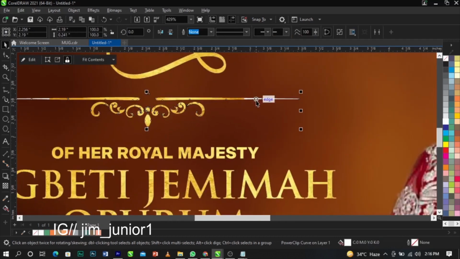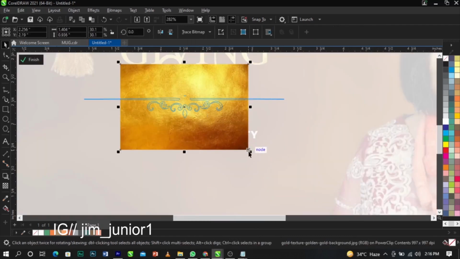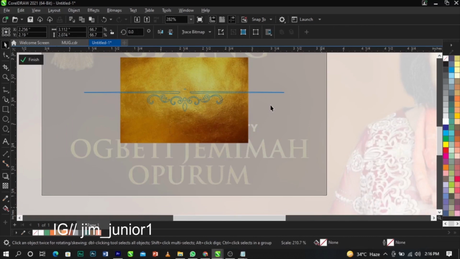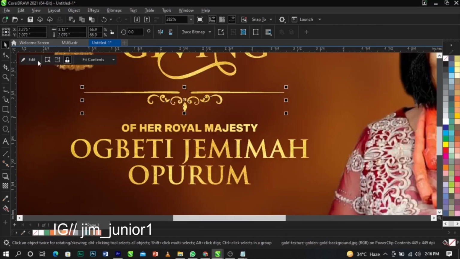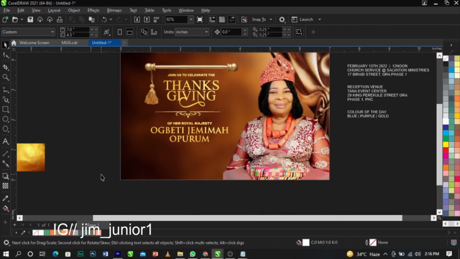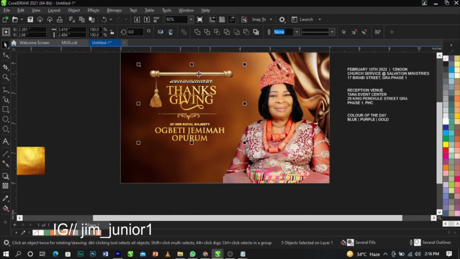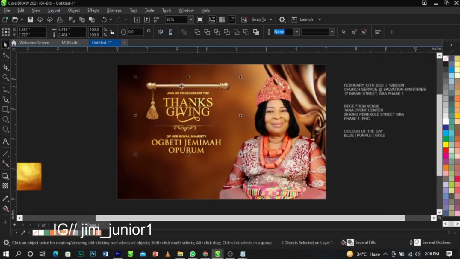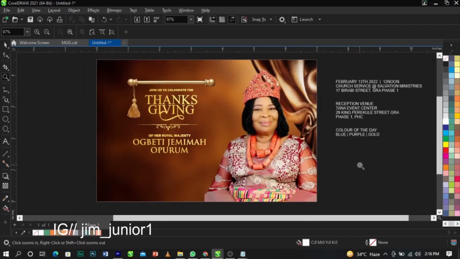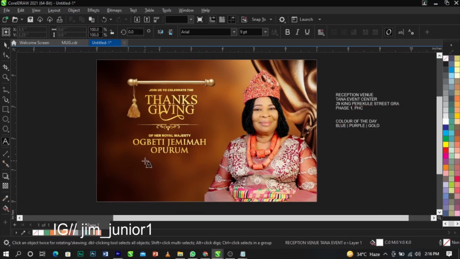Then as you can see, we're having some white stuff here, so we're going to edit power clip by right clicking on it and select this, and you can basically scale this up this way and leave that. So what I'm going to do now is click on finish, and this is what you're going to have, guys. So I'm going to select this one, and reduce this way, just right there. So I'm going to take this up. All right, so once you do that, I'm going to bring in this one, and place it over here.